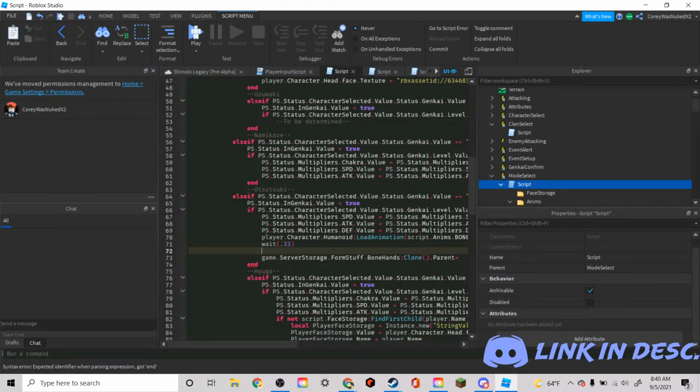I'm actually going to put another debounce function in case someone changes their mind and wants to turn it off, so it doesn't break it. So if that is true, then, forget that.